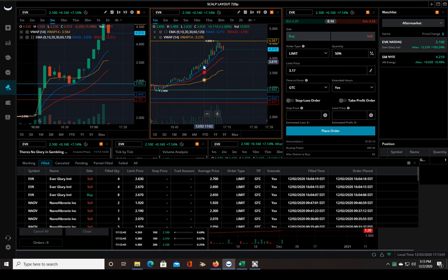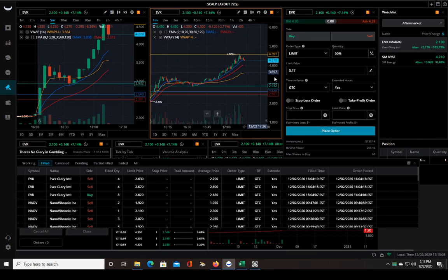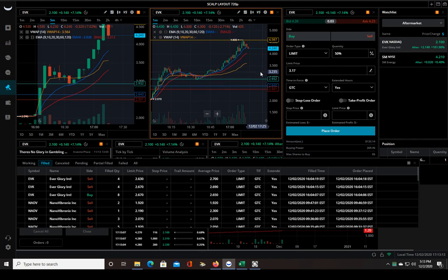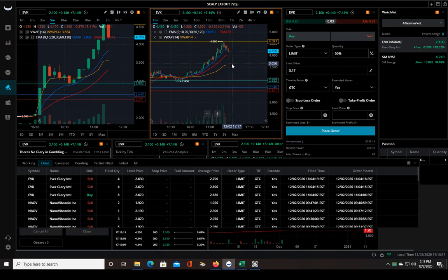Yeah, I'm not sure why the spread is so big there. I don't think it was when I took my trade earlier. But anyway, this thing is really, really moving, but now it's so extended that I think getting into it at this point would be risky. But this might be a top gainer in the morning as well. I think it's already up about 100% just in the aftermarket. So anyway, that's my aftermarket trade.